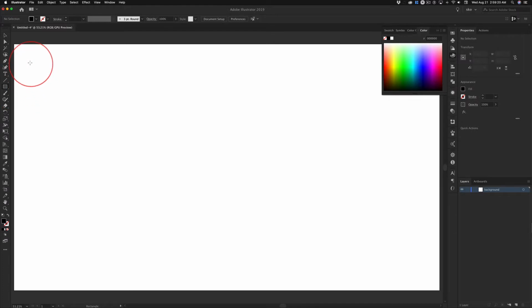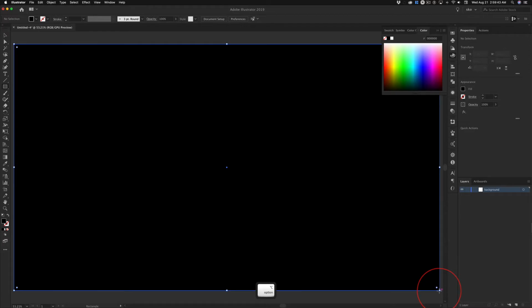Got it? And we're going to come up to this corner right here and see, if I zoom in, see how it says intersect? That means I'm right on the corner. And that's a feature of Smart Guides. And because we can see everything when we get down here, see how intersect, it's kind of covered up by our panels there, but we let go and we now have this black that covers exactly the artboard. If you've got a little white line somewhere, do this again and do it right.